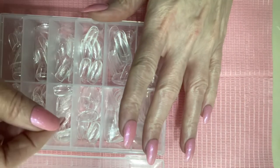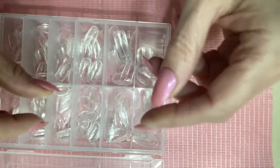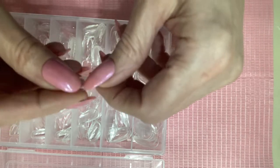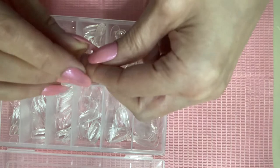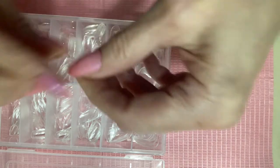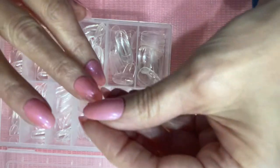Let's pull it out and look at one. It seems like I got one in a wrong hole. Let's do maybe this one. What size is that? I'm going to look at it real quick. This is a size 5. I'm not sure if I put that in as a center. I don't want to get them mixed up, so I think that wasn't it.